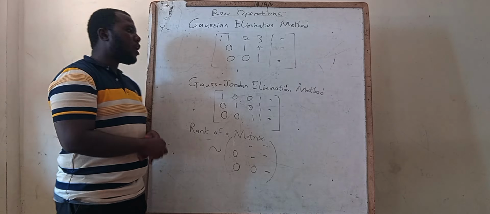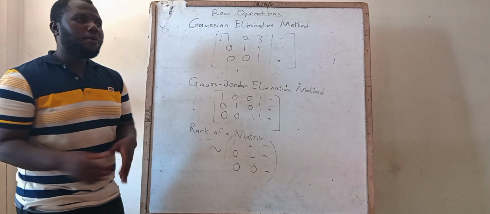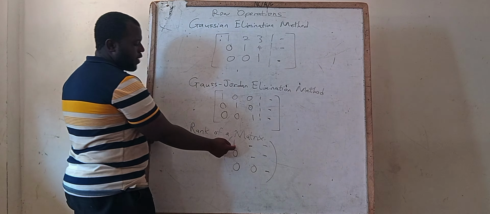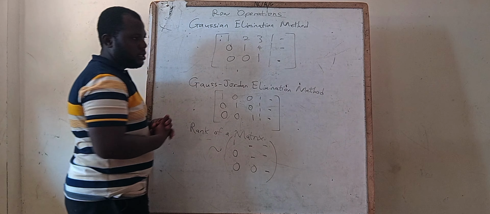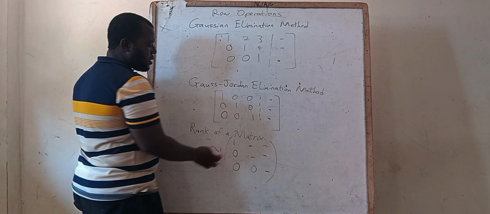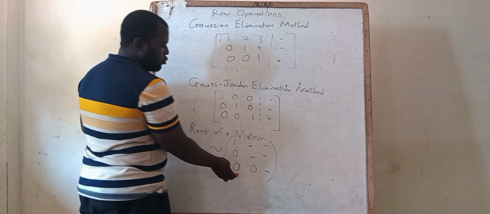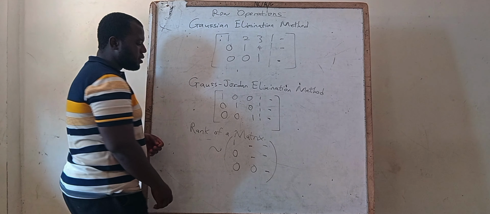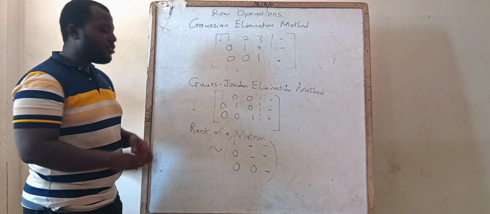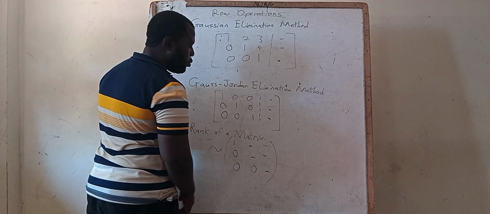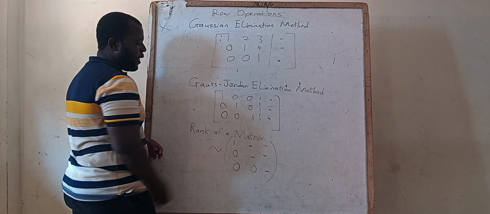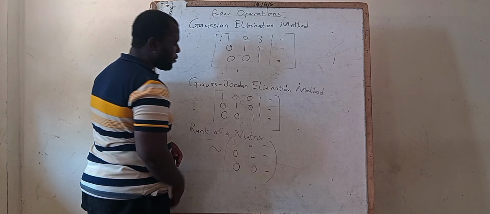Now let's talk about the rank of a matrix. For the rank of a matrix, the first step is to make sure you get the elements over here becoming 1. When you are done, try to get the elements over here becoming 0. The next step is to get the elements over here becoming 0, and the elements here becoming 0. Here we don't care about getting 1, 1, 1. That's not our primary goal. We only want to get 1 over here, and we don't care about all the leading diagonals becoming 1.